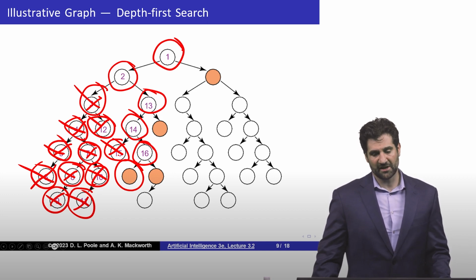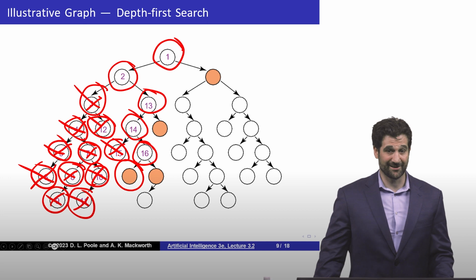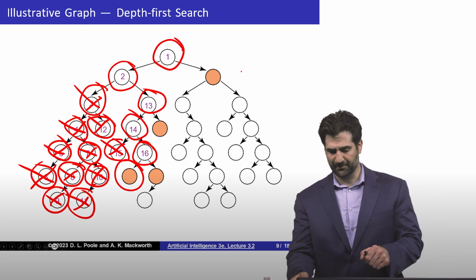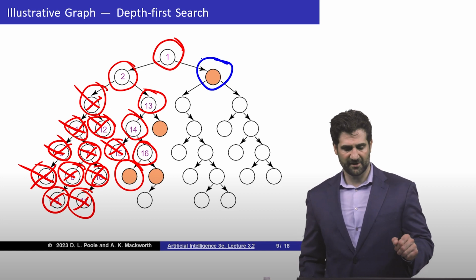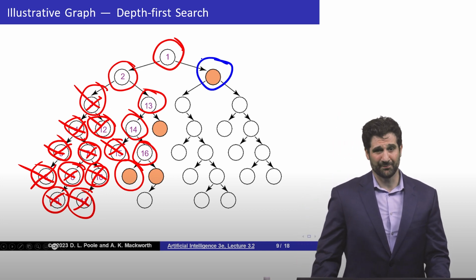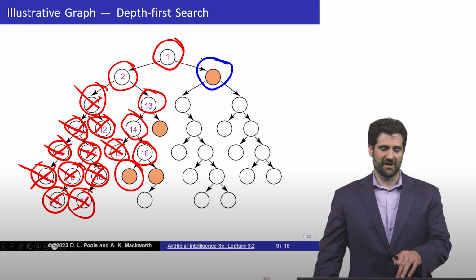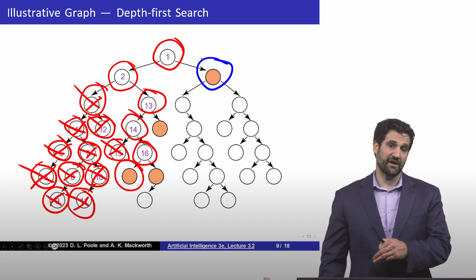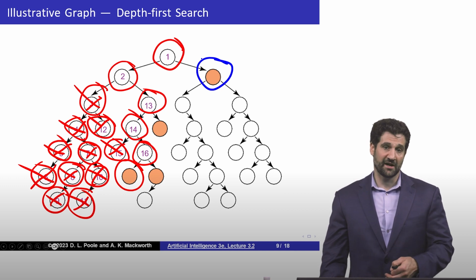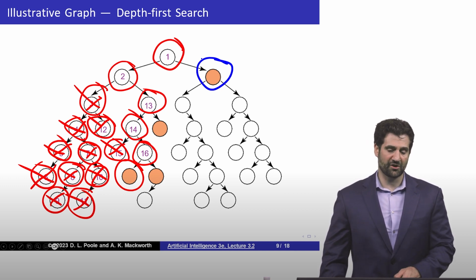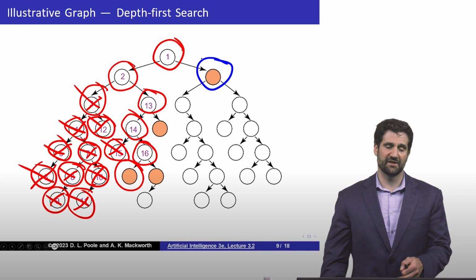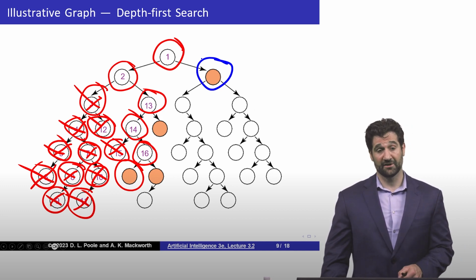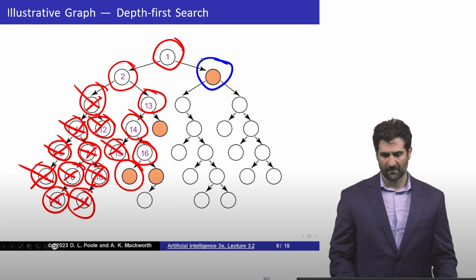But as you can see here, if we have an optimality criteria, all the way up here is this other neighbor of node 1. And we've been spending all this time searching these other things, and that guy was right there. And if you have a cost that's based on the number of hops, that one circled in blue is much lower cost than the goal we wound up at. So it could have issues with optimality as well.